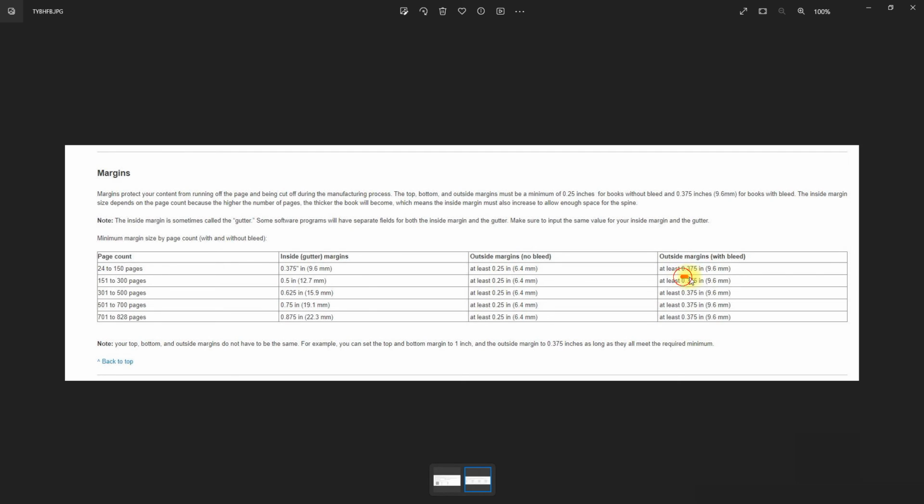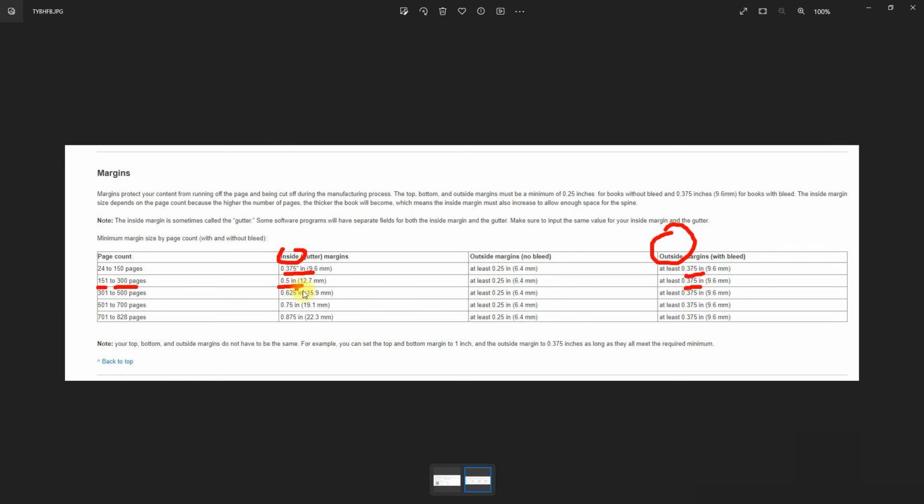Therefore we need 0.375 and 0.375, equal margin in both inside and outside. Now if your book is 151 pages to 300 pages, then you need to have 0.5 inside and 0.375 outside.